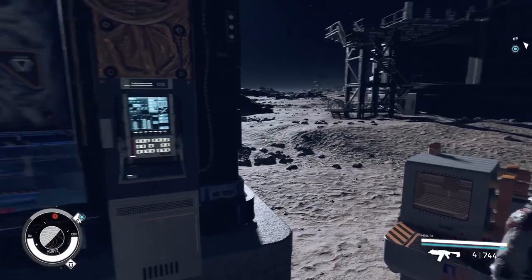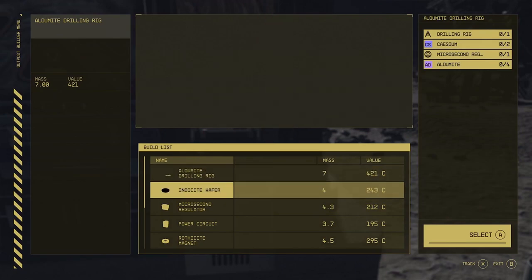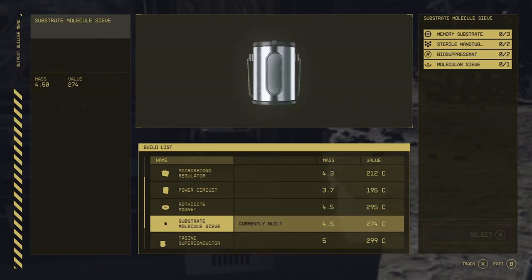And we need two of them as well. Right, we're going to need to write this all down and get our shopping list ready. So we need to double that. So we need six memory substrate, four sterile nanotubes, four biosuppressant, and two monocle sieves.